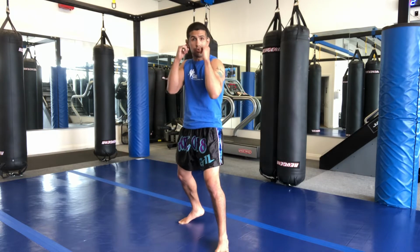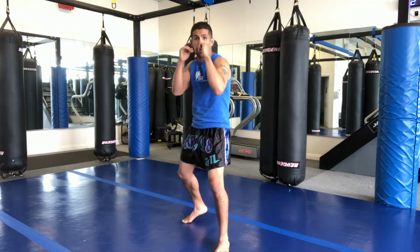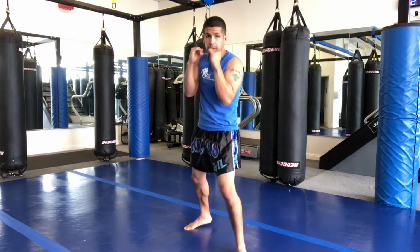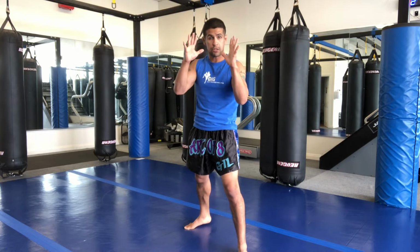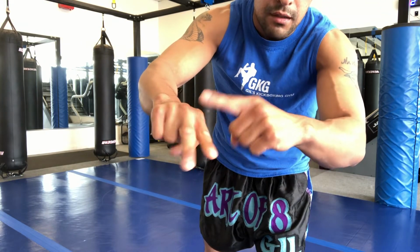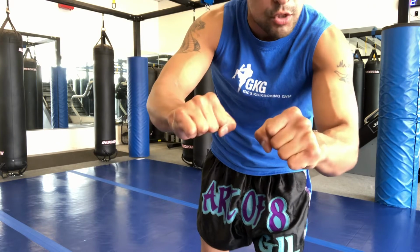This allows me to throw 2 straight punches. Pay attention to my elbows when I throw this jab cross. Those elbows never go past my shoulder. They stay on the inside. It's a lot quicker to get to the target, and it's much harder to see coming. When I'm hitting on the straight punches, I'm turning my knuckles and I'm rotating, impacting with these major knuckles, the index and the middle finger, big knuckles. Those would be the points of impact on my straight punches.